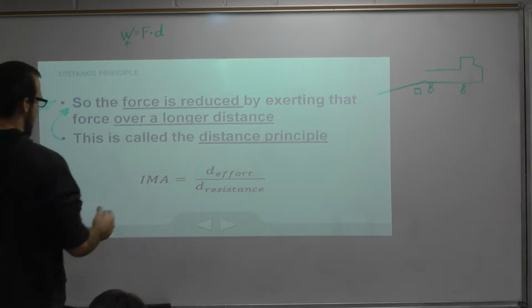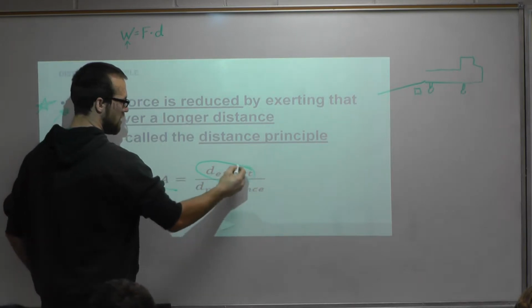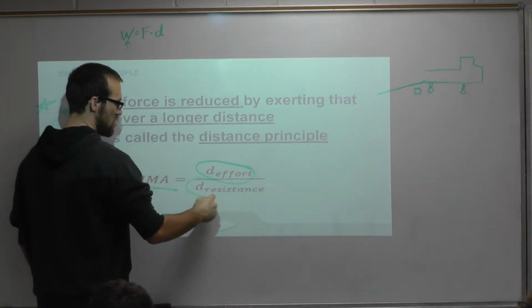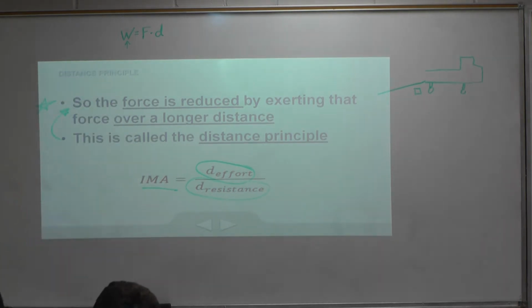And here is IMA. This would be the distance you travel versus the distance your object travels. So, if you have an advantage, which needs to be larger? Just think mathematically here. To get an advantage, does the top number or the bottom number need to be larger? Top number. Now this should make sense. The effort is what you do, right? How much distance you travel. And we said to make work easier, we have to travel a longer distance.